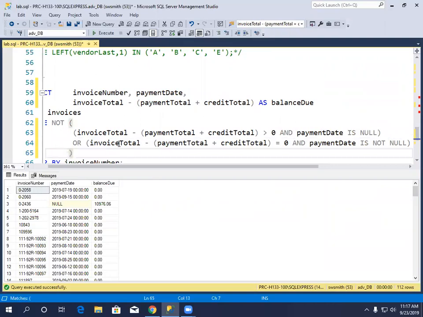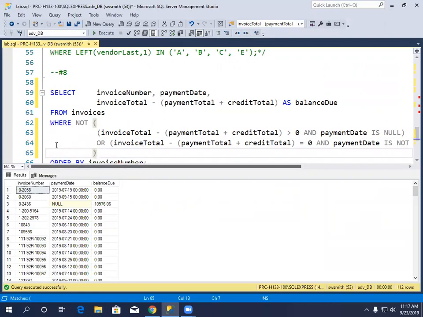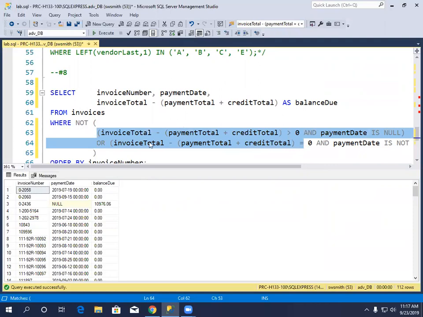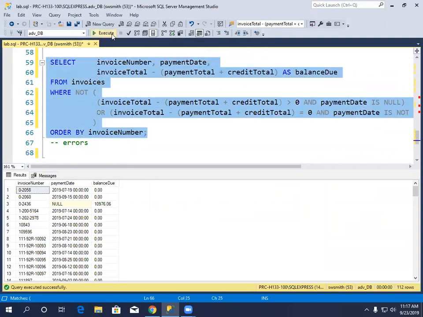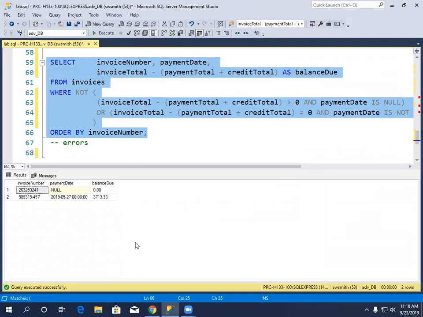So where it's not that. So where not. So this is the valid. Now, there's some other things I could have done to it, but this is the simplest. You just put parentheses around it, put a not in front of it. Now, when you execute this, you should get 2 lines.